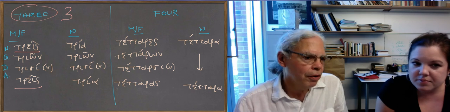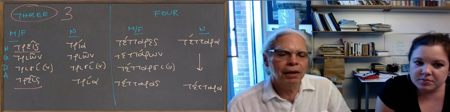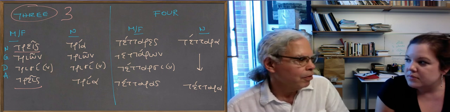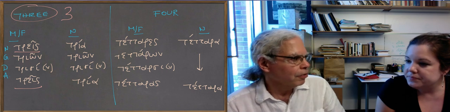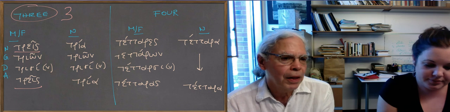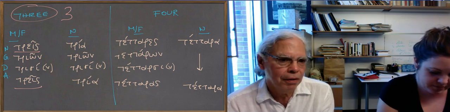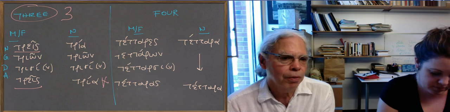The old nominative accusative third declension masculine endings were the same as we see in Latin, and we also have seen in some other stem nouns, okay? Anyhow, so there you have trion and trisi, and in the neuter, tria is the nominative and accusative plural forms, and trion and trisi.